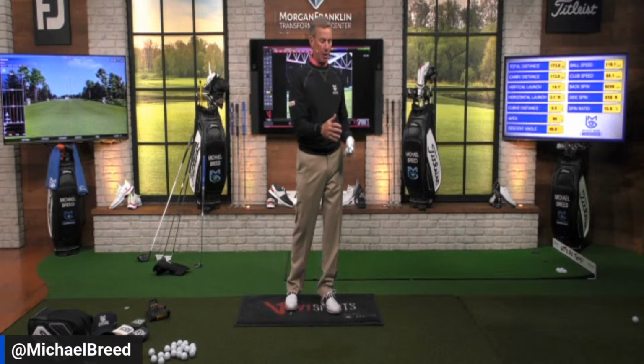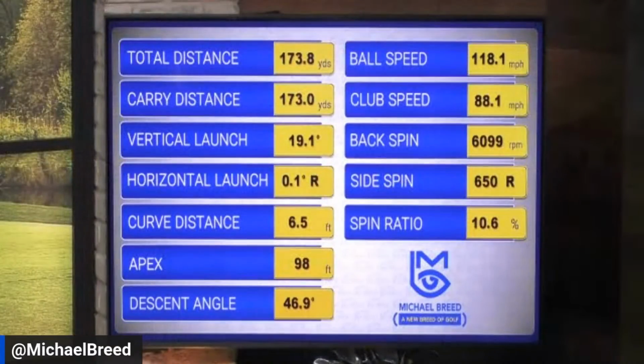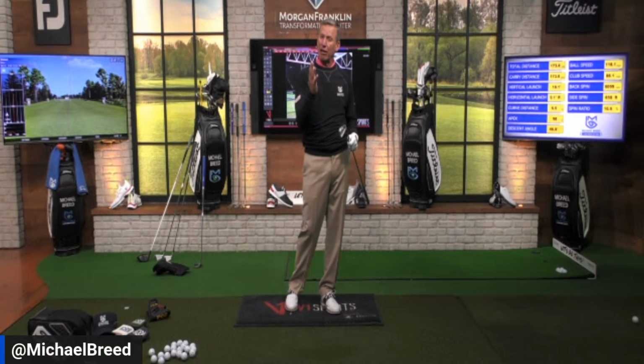And now all of a sudden, my club face is a lot quieter. My launch angles are much more consistent. My ball speeds and my distances are much more consistent. My spin rates have actually gone up a little bit because my angle of attack of the club is starting to get a little bit sharper. So I'm getting a little bit more spin.